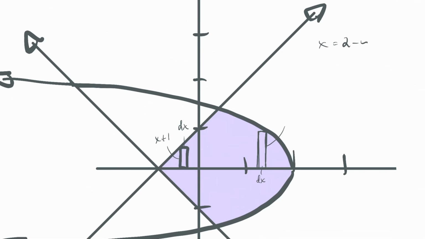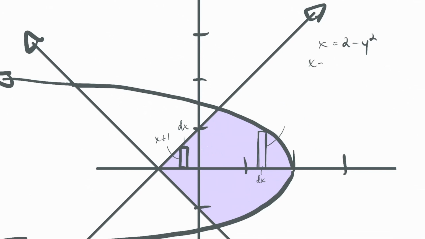Because what this one does is it gives me x as a function of y. But in order to make this height, I need y as a function of x. And I'm in quadrant 1, right? All of this is in quadrant 1, so I don't have to worry about any minus signs. So I will add a y squared to both sides.